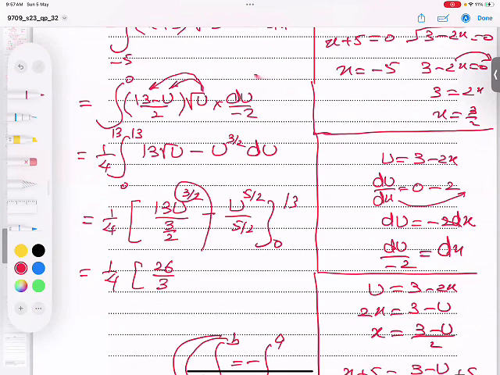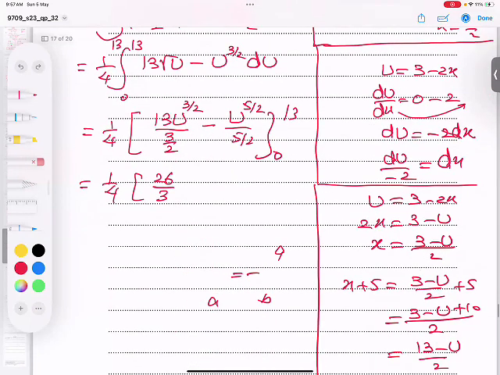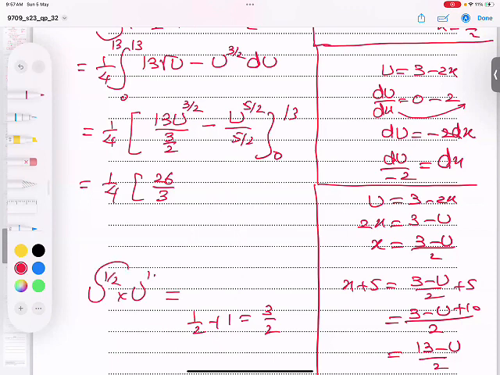And what is 3 by 2? You know it very well, students. If I say half plus 1, it gives you 3 by 2. And if I use u to power, I can say here half plus 1. So for 3 by 2, I can write u to power half and into u to power 1. This becomes root and this without root. Short story, u root u. So I got u root u. This is important to write.